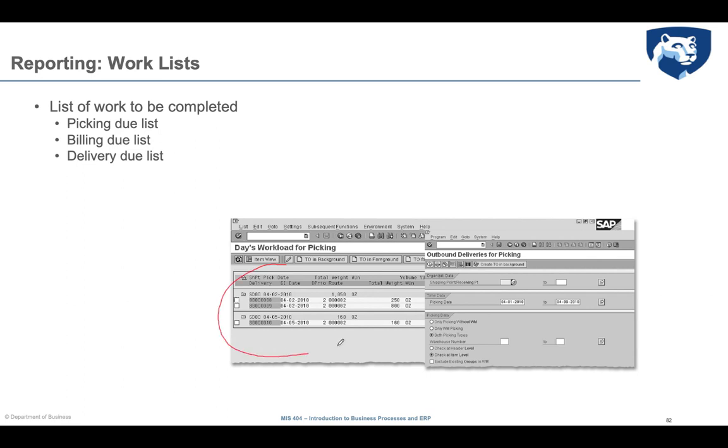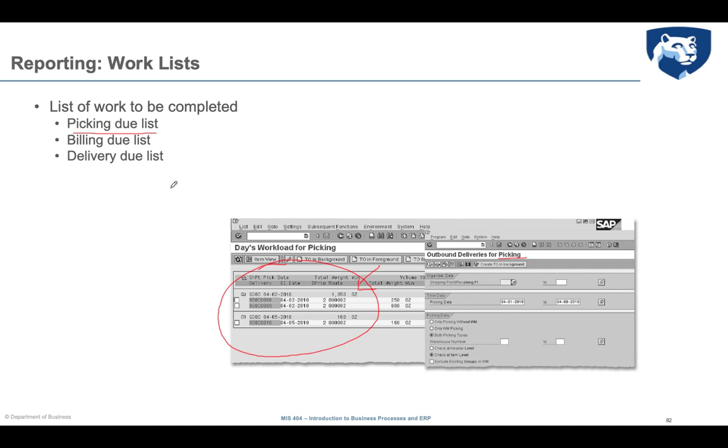So here you see SAP displays the list of documents that are open. For example, in this case, there is a picking due list, which means that you have generated a picking document to pick some material, probably in the warehouse, but either you haven't done it yet, or if you did, you didn't mark this activity as completed. So the document in SAP is still in progress. Here SAP is telling you, please pay attention that you have a picking due list for an outbound delivery that has not been completed. I have a document there open, so before closing the process, remember to check this document and complete it.